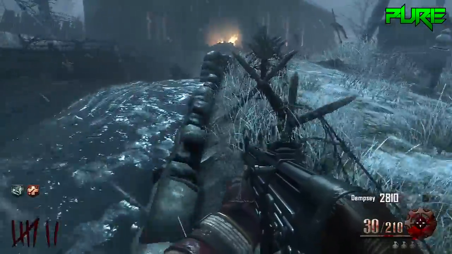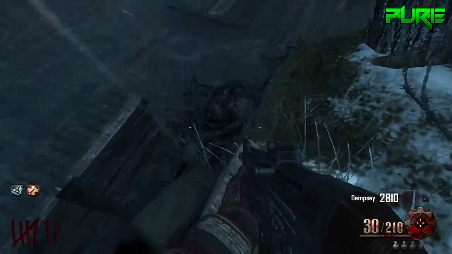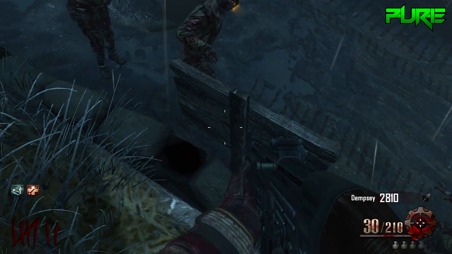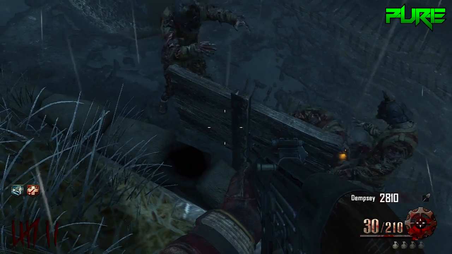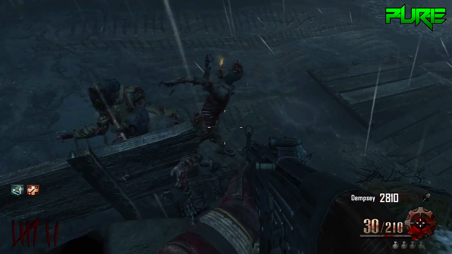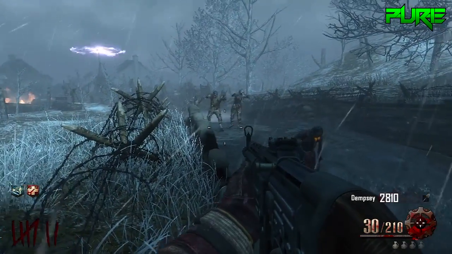Once in the barbed wire, simply walk all the way forwards back to pretty much the tank spawn and just crouch or stand behind this sign, but I do advise you coming to the right hand side of the sign and standing a little bit back, that way the zombies can't hit you, because if you are too close the zombies will hit you.